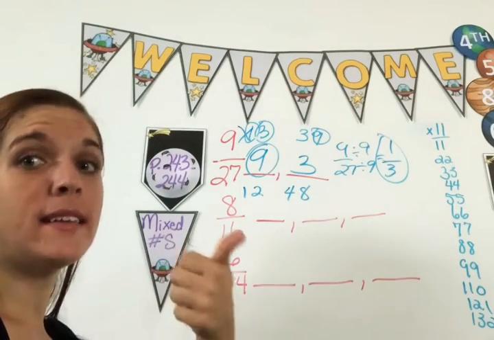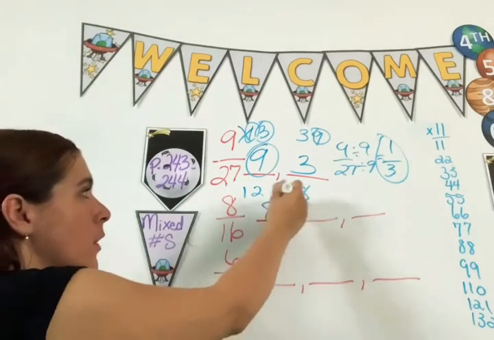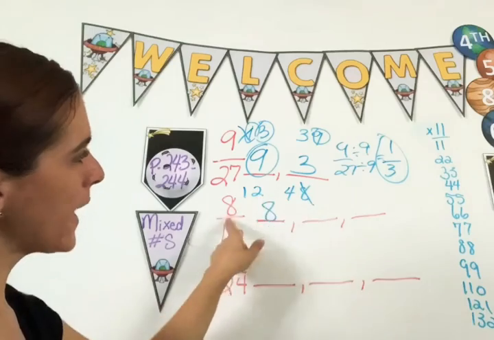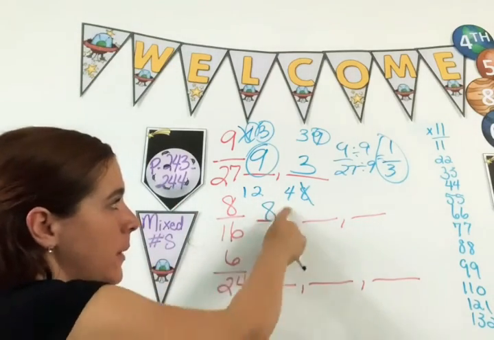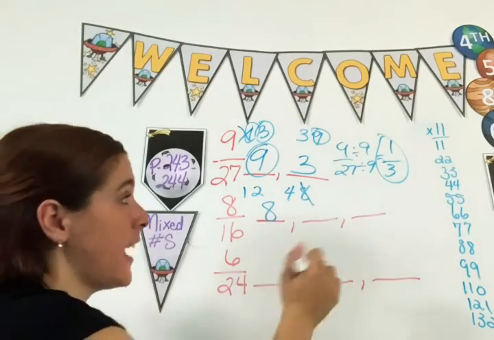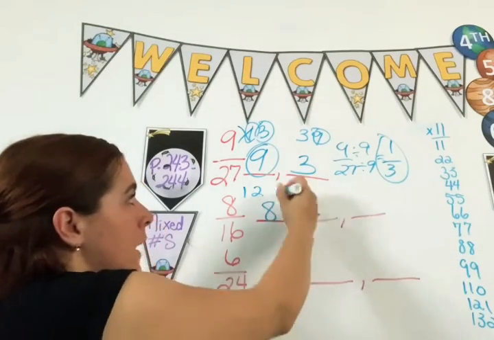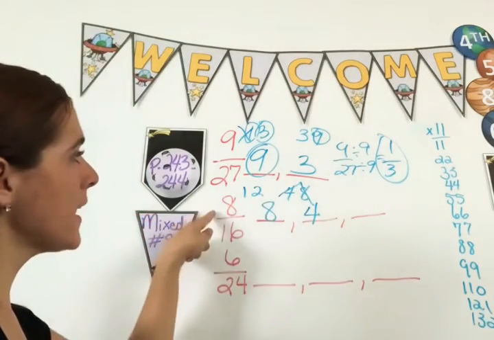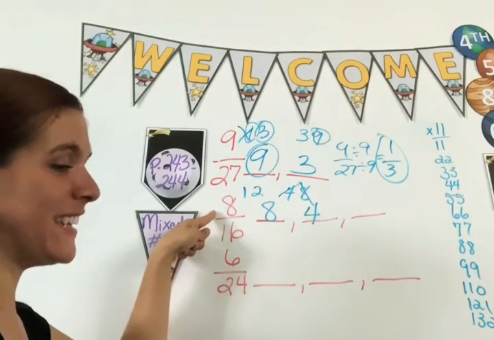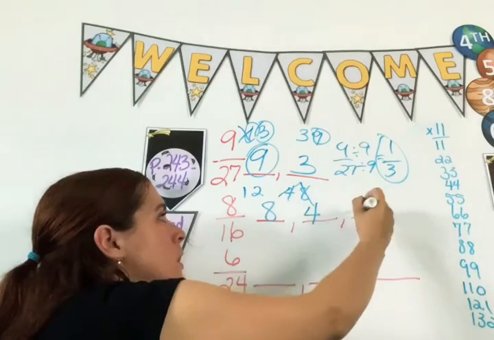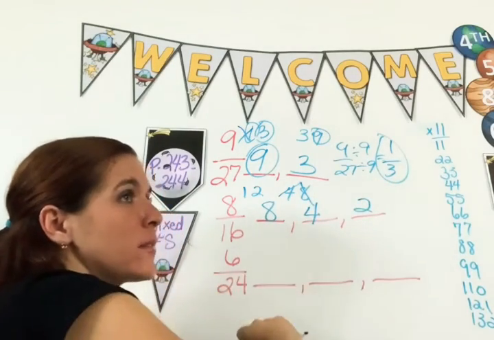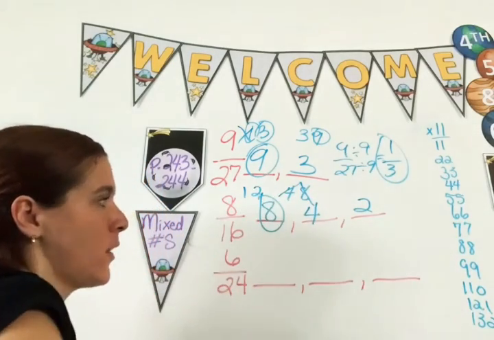Let's start with the biggest one. Eight divided by eight, possible? Yes. 16 divided by eight, possible? Yes. Four, eight divided by four, possible? Yes. 16 divided by four, possible? Yes. Next one, two. Eight divided by two, possible? Yes. 16 divided by two, possible? Yes. So you can use eight, four, or two, but what's the best one? Eight.